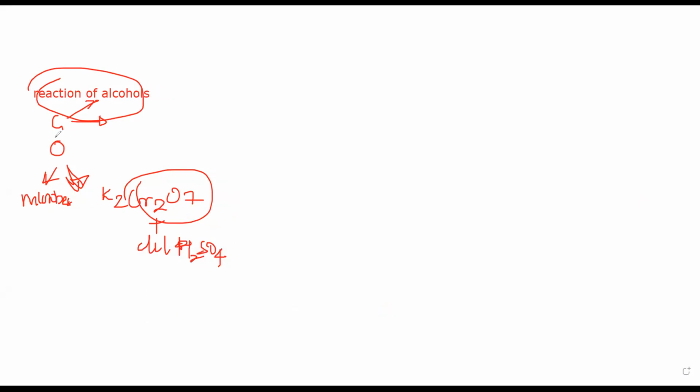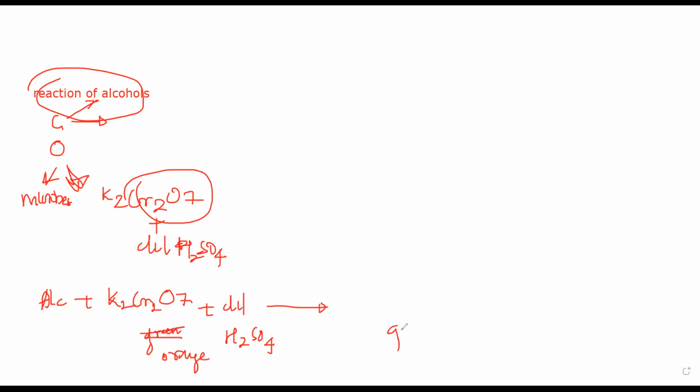Now you said alcohol undergoes oxidation. So I add an alcohol with potassium dichromate, K2Cr2O7, in the presence of dilute sulfuric acid. Okay, we don't write the dilute sulfuric acid in the reaction. I'm just writing it. Now, what are the products? You said it's orange. Okay, sorry, orange turns to green. So why green? Green confirms the presence of what ions?